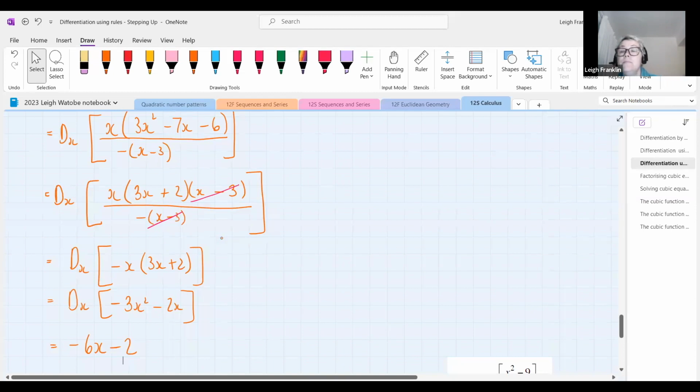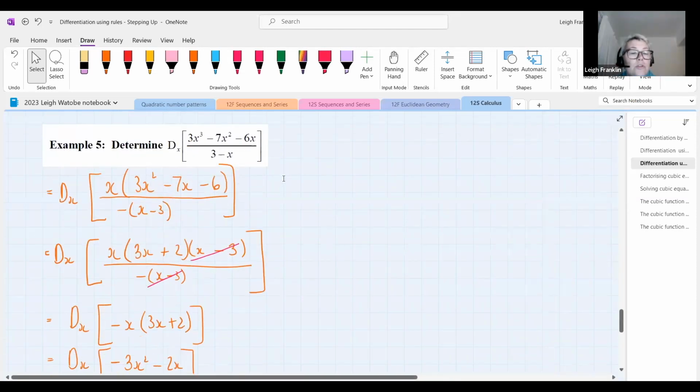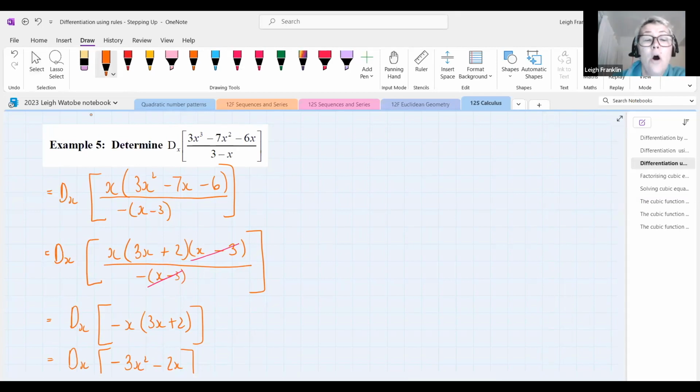Ma'am, why can't you factorize from the get-go there at the start? Just say that again, please. Why can't you factorize from the get-go there at the top? I did. I first took out a common factor and then I factorized the trinomial. Are you saying can you do that in one step, without taking out x first? No, you always have to take out a highest common factor first. Okay, ma'am. Thank you. Okay, no problem.